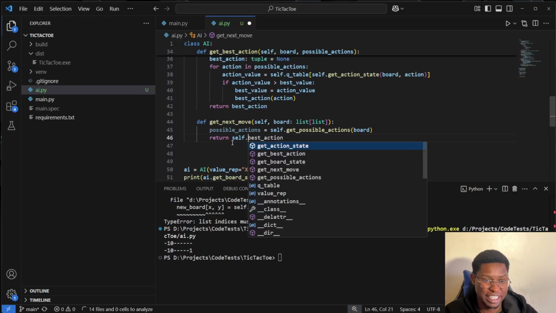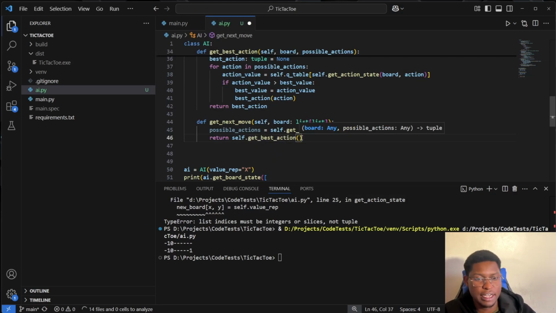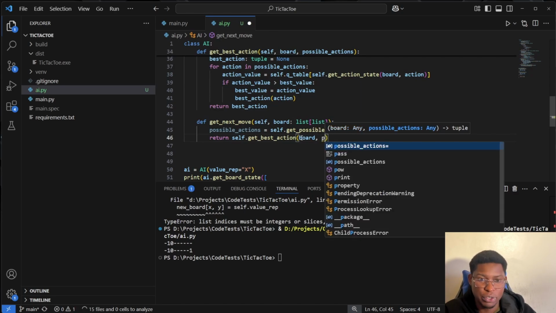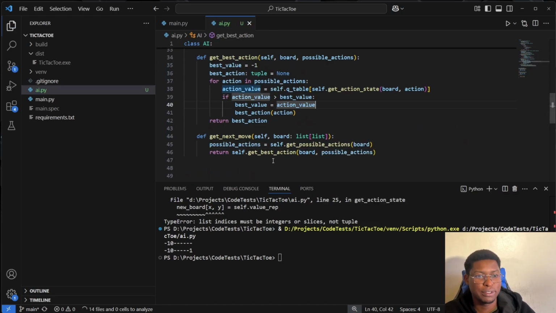That would be self.getBestAction right here, and I'll just pass in the board and the possible actions that we have. As simple as that, right? So now we have our way to represent our next move.